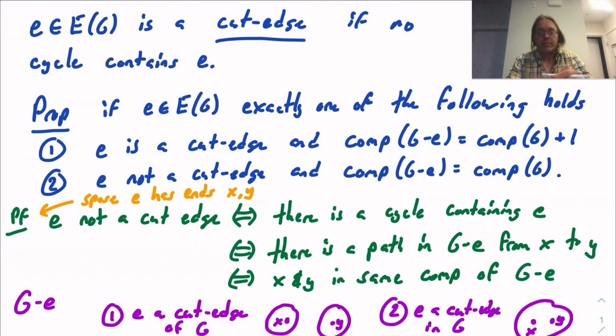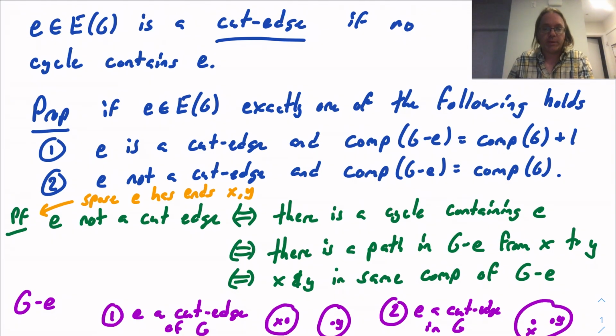Right? So again, our two cases. If E is a cut edge of your graph G, then in the graph G delete E, there will be no path between its two ends, x and y, and that means that x and y are going to be in separate components, and that's the picture I've drawn. So if you have a cut edge, then the two ends of that edge are in separate components when you delete the edge. That's case 1. Case 2 is you do not have a cut edge. If you do not have a cut edge, then when you delete that edge, there's going to be a path between x and y, and that means that x and y are still in the same component.